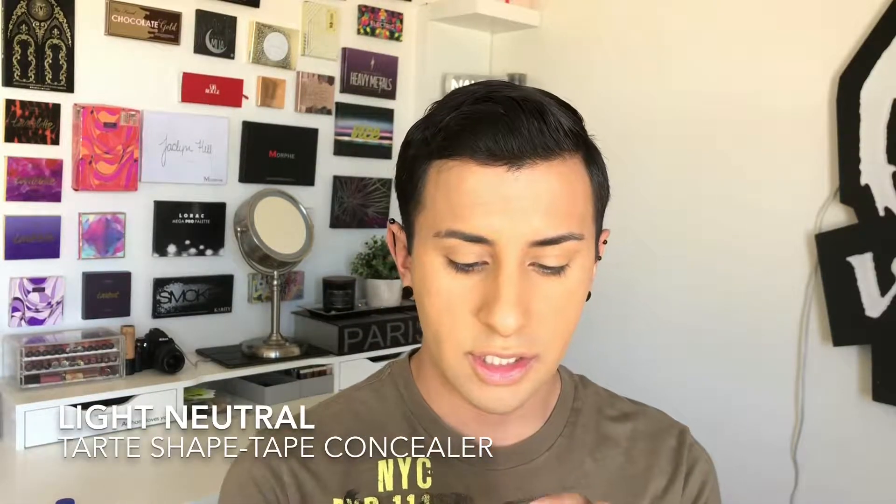This is obviously a few shades darker than my natural skin tone, so I like to go in with this Tarte Shape Tape Concealer in the shade Light Neutral. This is gonna counterbalance and bring the highlight towards the center of my face. I like to apply a generous amount just because this is much, much darker than the actual shade of my skin tone, so this will really bring attention and light.